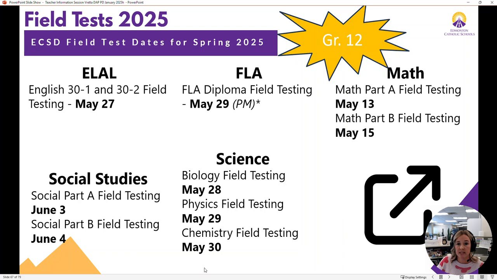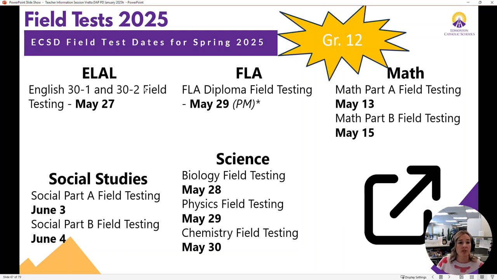Our division does have set dates. However, with the grade 12 field test, you do have some flexibilities. So these were the dates that we have kind of prearranged with our grade 6s and 9s. But if you're unable to write your ELAL on this date, then you can refer to the Alberta Education Field Test Guide for their window of dates to adjust your dates within that window. And so grade 12, you have some flexibility in your dates, so you can adjust that by looking at the dates within the Alberta Education Field Test Guide.